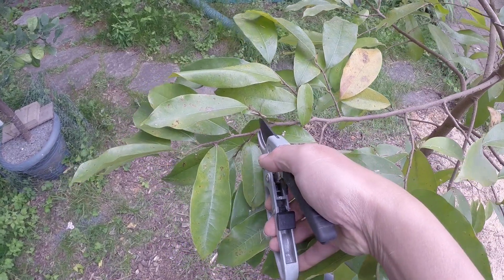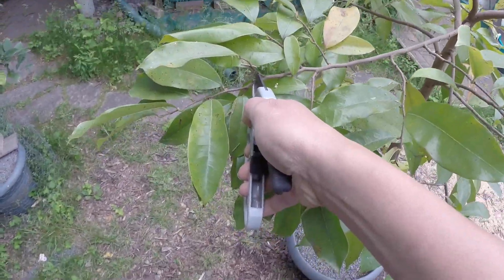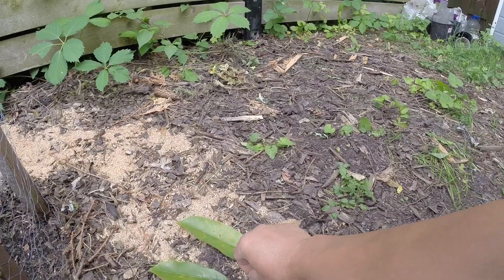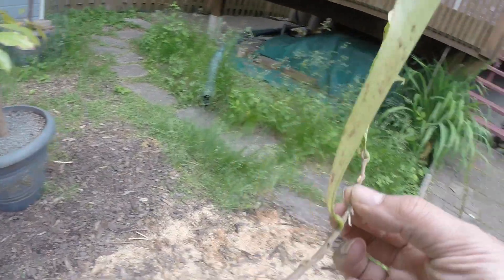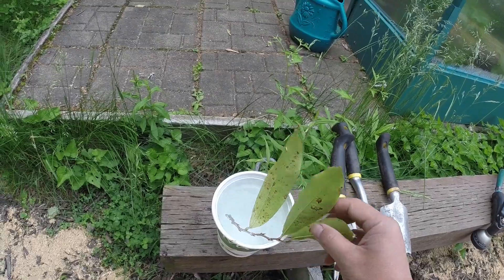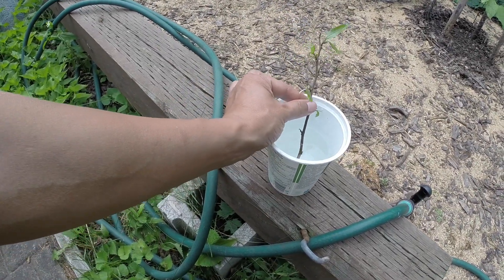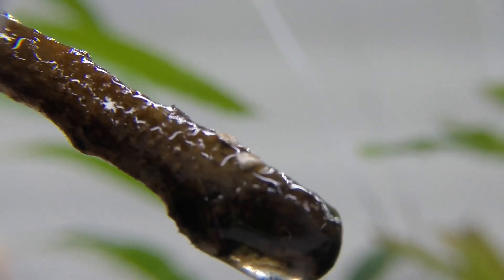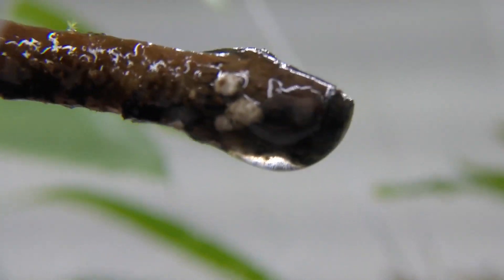Let's start with rooting cuttings in water with no rooting hormones. I had never been successful with rooting cuttings from my sarsap tree using this simplest form of rooting, so I decided to try it with plasma activation. I did not follow a scientific methodology with a control group, mainly because I did not have that many cuttings to experiment with — 10 in total for this trial — with 4 of them quickly dying after I initially put them in water. The protocol I followed was to simply expose the cuttings twice to the plasma after I saw white calluses forming at the base of the cuttings.